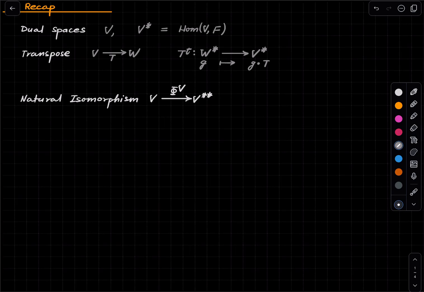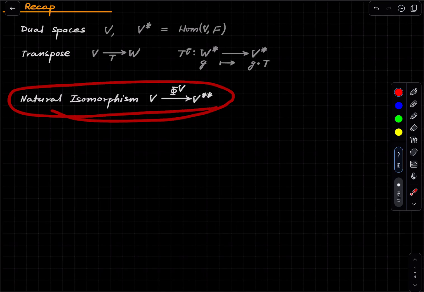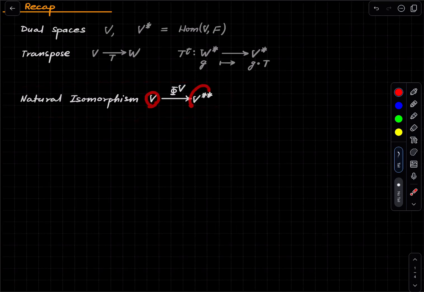And as I said in my video, a more appropriate name for the transpose would be the dual of the linear map. All right, and we of course need to know about this natural isomorphism between the vector space and its double dual. We are not explaining what is meant by the word natural here, but hopefully in the course of this video, the reason for this terminology will be more clear.